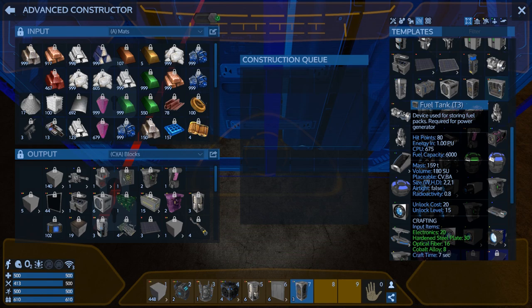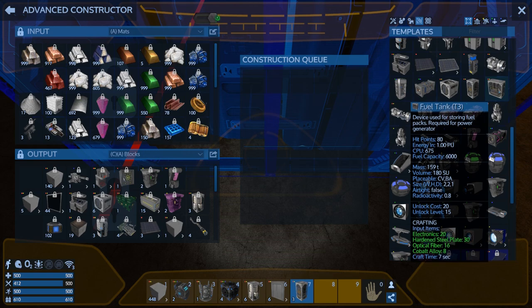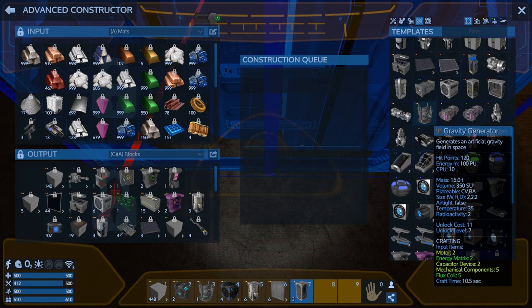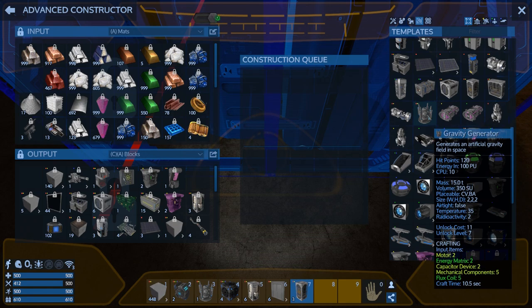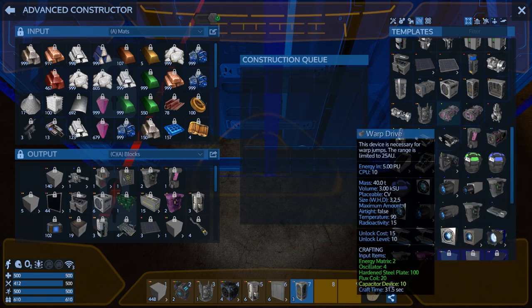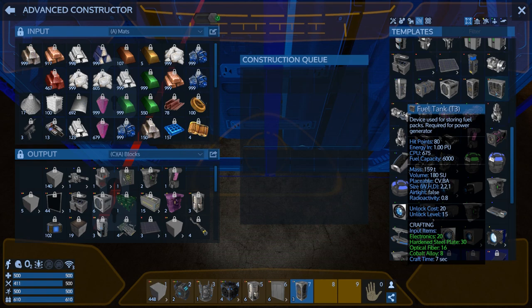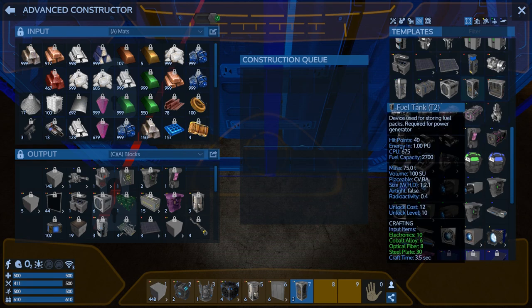A couple of T3s, hang them up in there. What do they take? Cobalt only, optical fiber, but they are high level, aren't they? Yeah. I don't want that to be too high. Unlock level 15. What was this? Unlock level 11. See, everything's going to be really low level. Level 7, I should say. Like, what's this? Level 10. So I don't want to put those in because it's going to make a level 15 unlock. So let's just make 2 more of these.